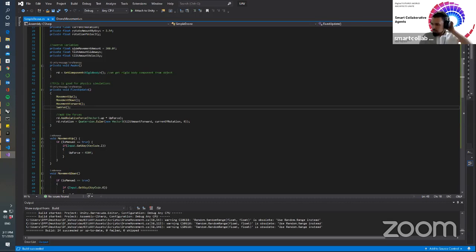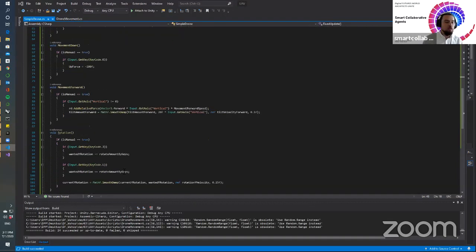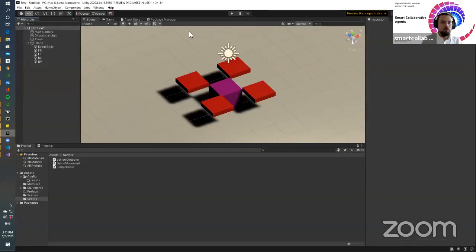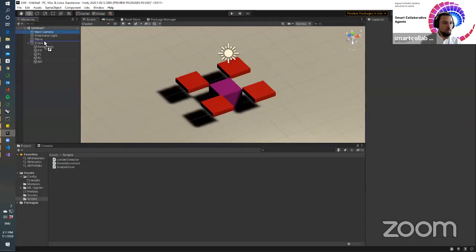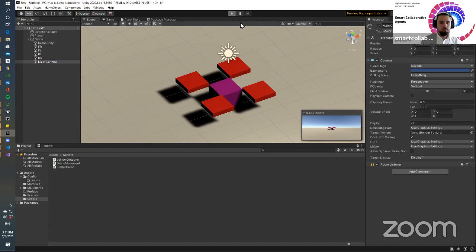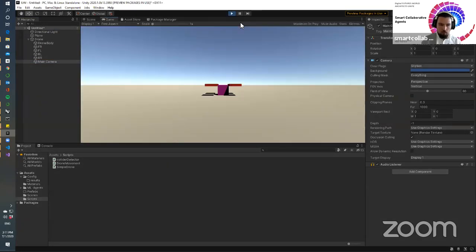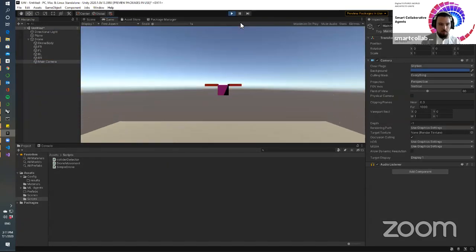The last thing that I did for this example is that we need to set some sort of clamping values, so the movement of the drone is not too crazy. Right now, if I try to run this, the drone is a little bit crazy. Let me do one thing so I can show you. I will put the camera with the drone. So now, yeah, we're flying.